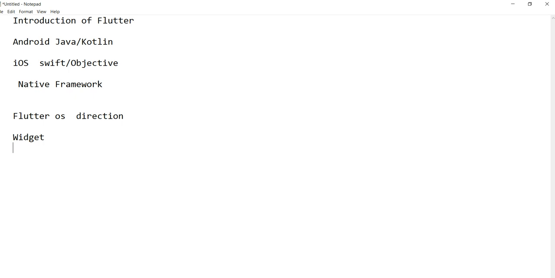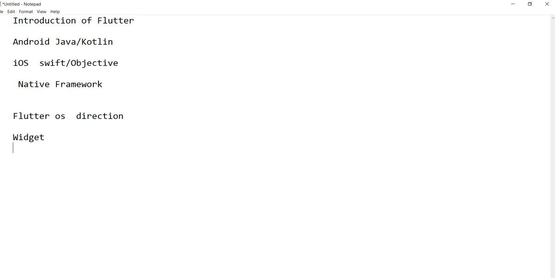The widget may optionally have a state. Sometimes a widget has a state, sometimes it is stateless. That depends on how we use it in the application.